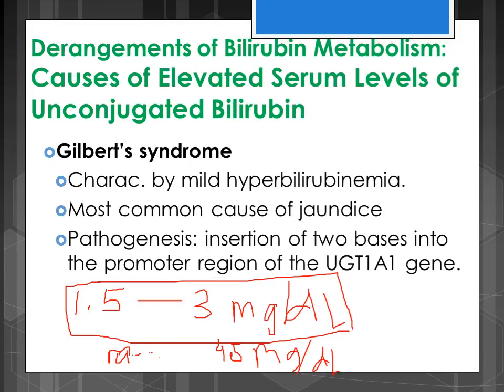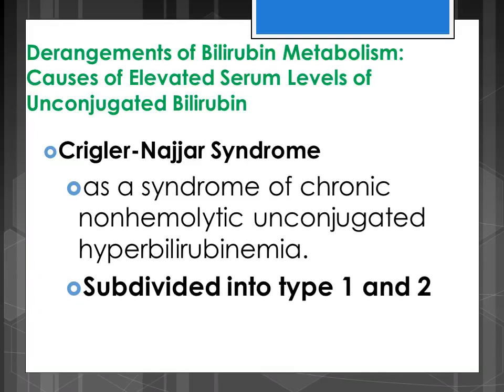Okay, so we're now on the fourth cause of elevated serum level of unconjugated bilirubin. That is the Crigler-Najjar syndrome, a syndrome of chronic non-hemolytic unconjugated hyperbilirubinemia. For both Gilbert syndrome and Crigler-Najjar, walang hemolysis na nangyayari. Kasi ang problema kay Gilbert at kay Crigler are the enzymes that catalyze the conversion of unconjugated to conjugated. Guys, take note of this: if the enzyme that is catalyzing the enzymatic reaction is not functioning properly, the reactant will not be converted to become the product. So, anong mangyayari? Puro reactant na lang.